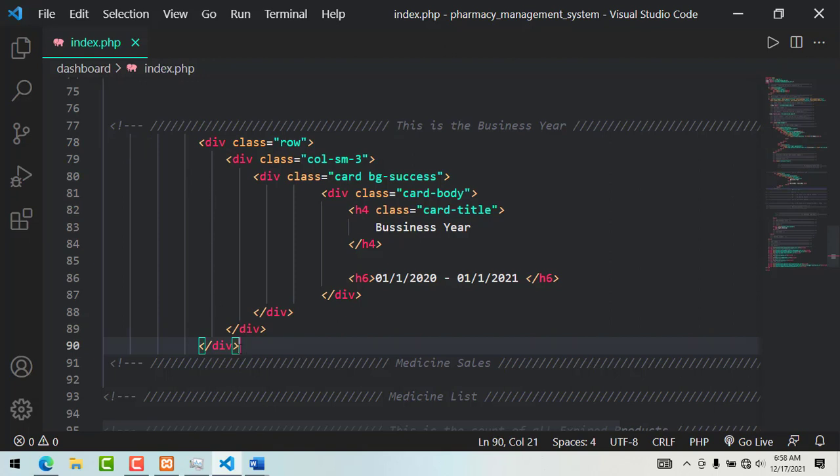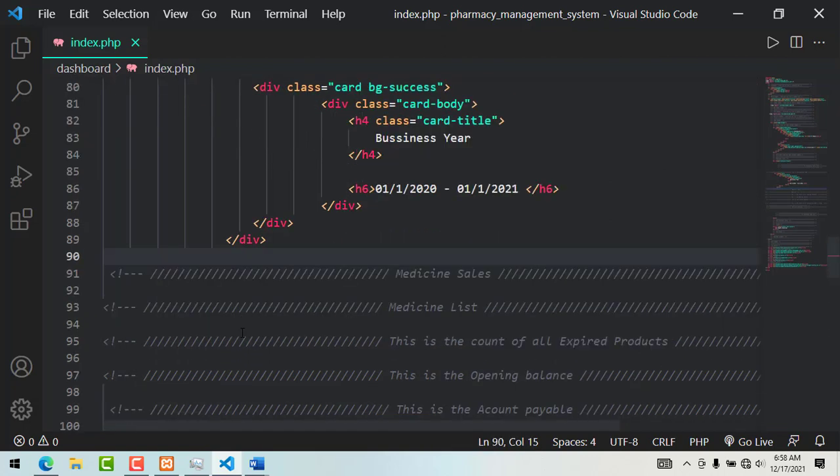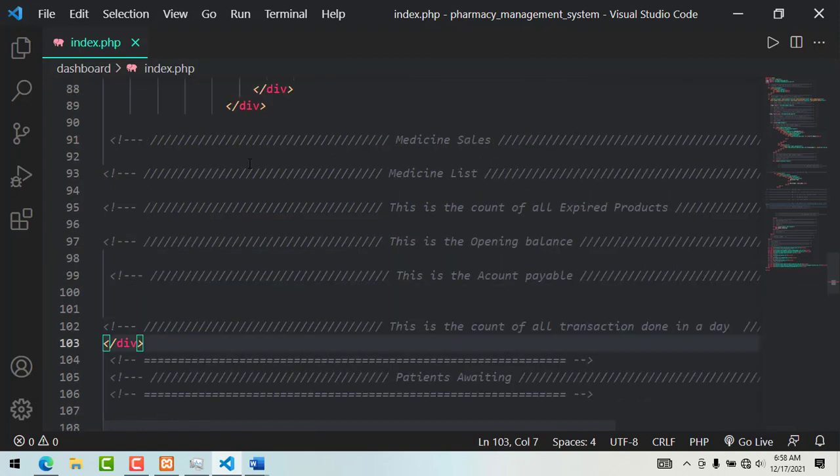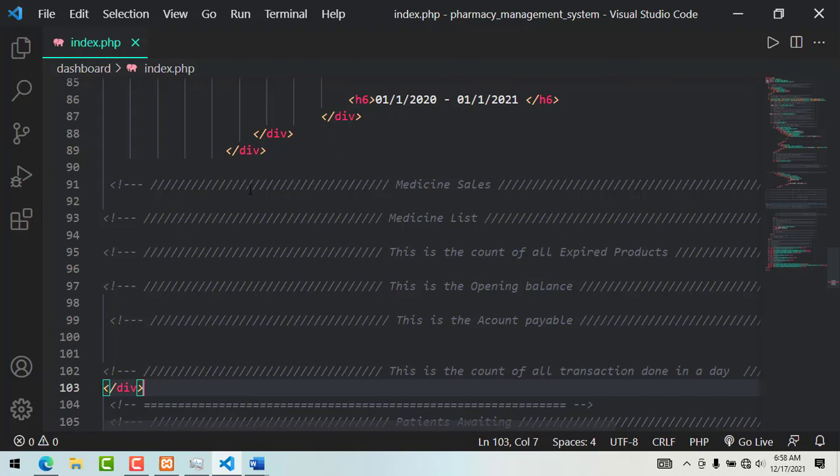So I'll first of all pick this div, and I wanted to wrap the whole of this up to here, so that all of these are within the same row, and we're now going to split this row into columns.